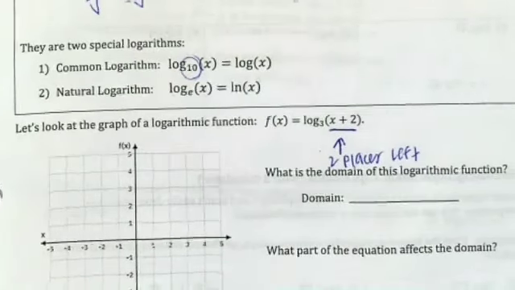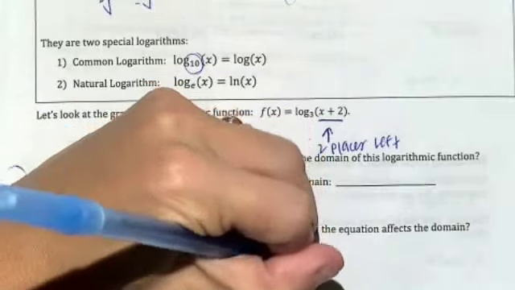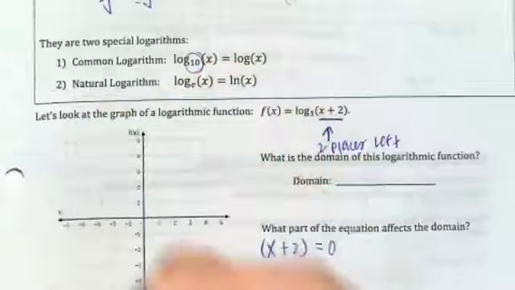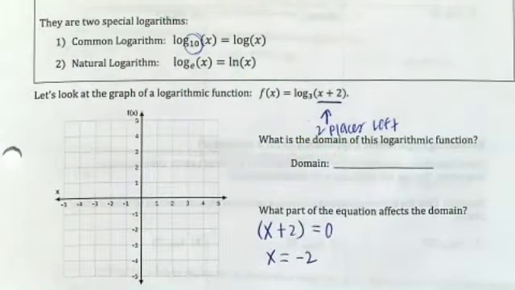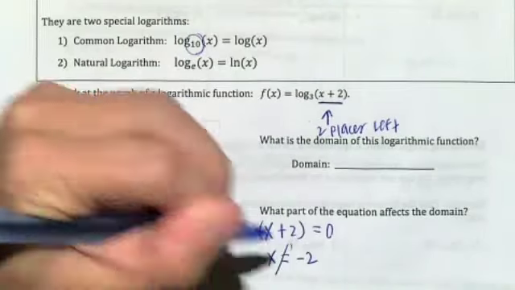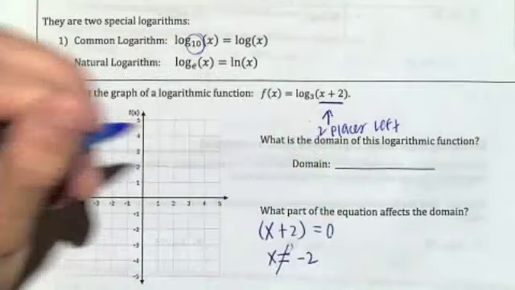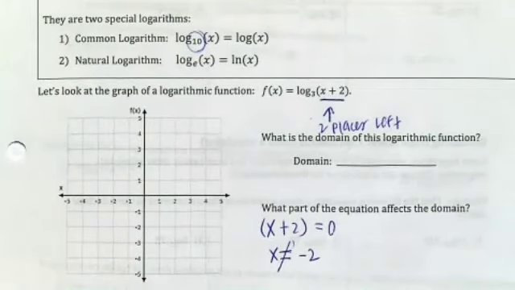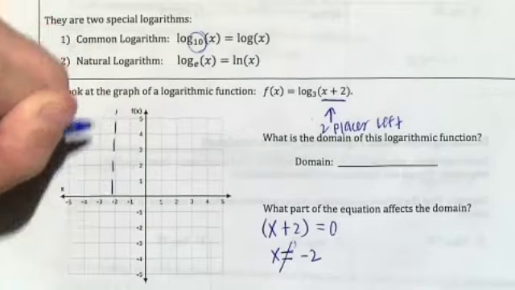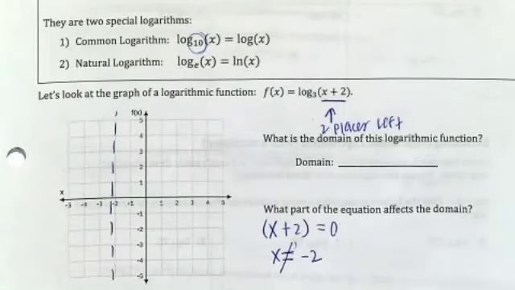In order to find the domain of a logarithm, you're basically going to put whatever is in the parentheses equal to 0 and solve. That's going to tell you what x is going to get really, really close to but not be able to touch. That is called an asymptote, and we'll get there. Also, I know I keep saying that. We're really just scratching the surface here. So I'm going to make that little dotted line where x is equal to -2 to indicate that I'm going to get really close to it but not touch it.